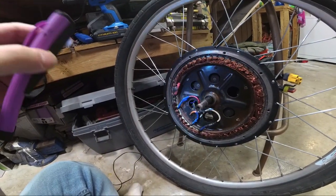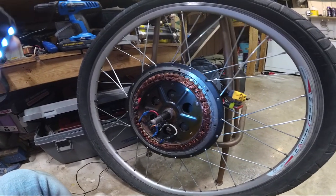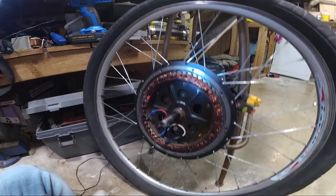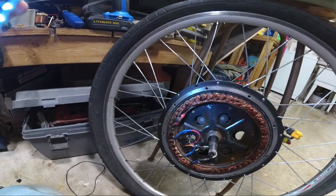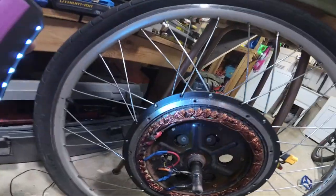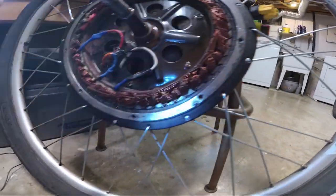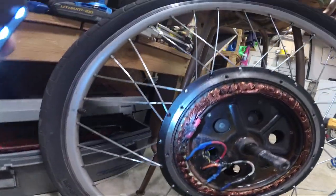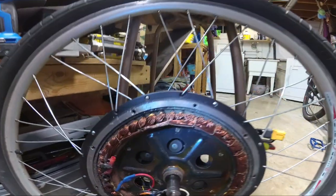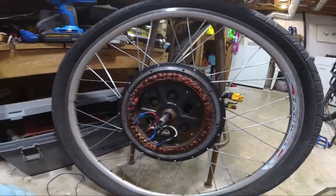I've already priced it and we'll get a rear instead of a front. That is the end. If you know of something falling in your hub motor — for whatever reason there's something popping or clicking — don't use your bike. For me I had no choice, I mean the bike weighs 200 pounds, I'm not going to carry it home. But it's done. Ebikes.ca, your motor lasted about nine years and I would have still been going if it wasn't for a cheap screwdriver set from China. Later guys.